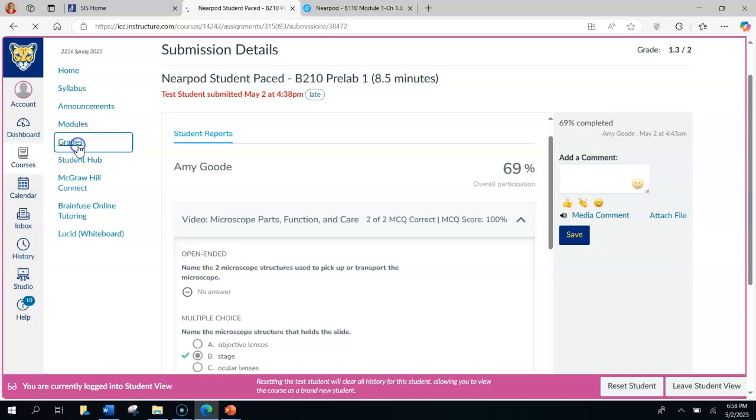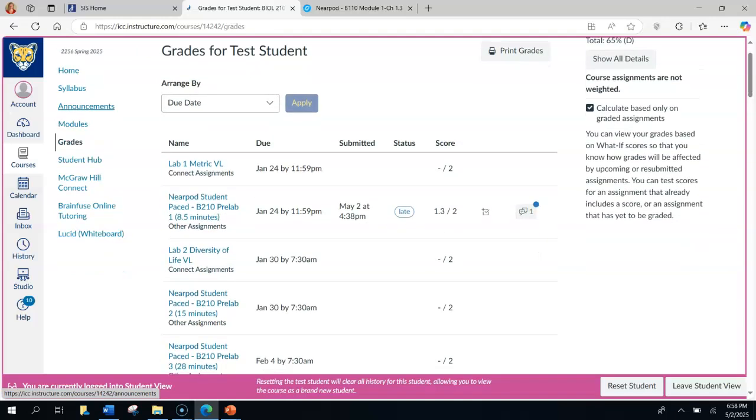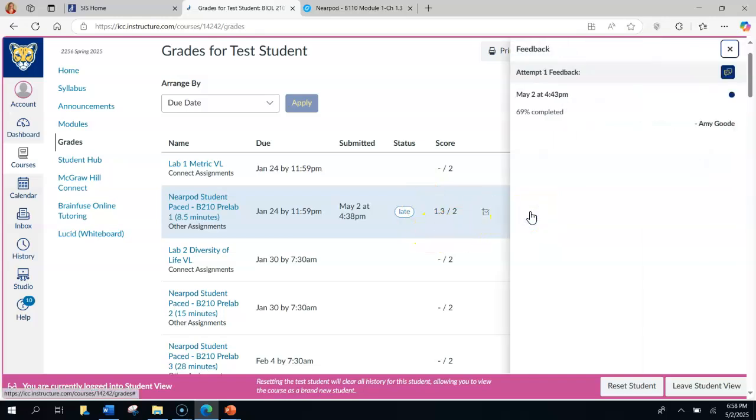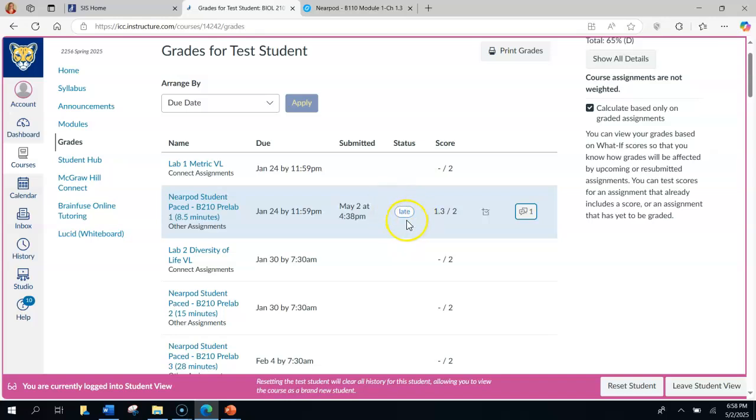So let's go back to grades for one second. And if you didn't finish it before the due date, I'm going to grade it based on the completion. So I only completed a little bit, so you're going to get a little bit of points. I put a comment here. This is the feedback. I also do this if you're in class with lab photos. So here's the feedback of why you didn't get all your points. And again, if I did this after the due date, it would show late. Let's just say I'm using it for review. It says late status. Don't stress about that if you did it by the due date. Hopefully that's helpful. Nearpod is the number one thing you need to know how to use for this semester.